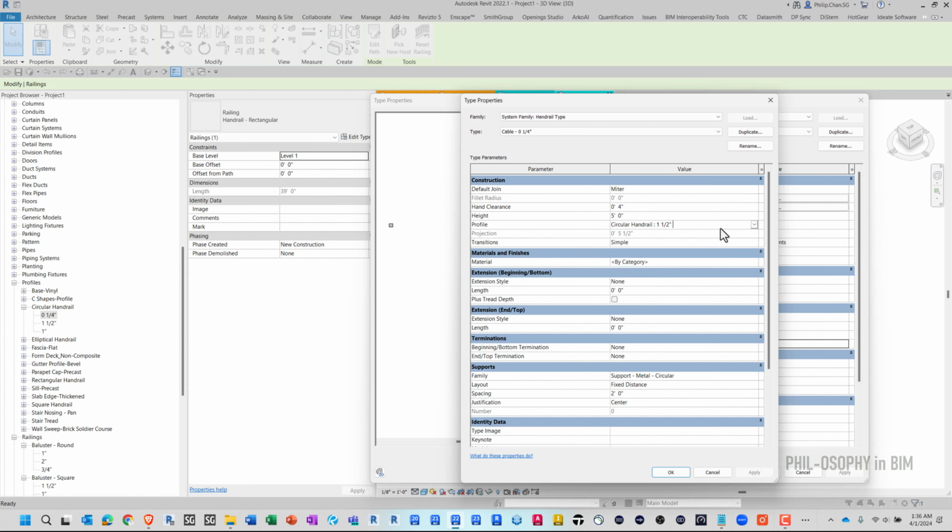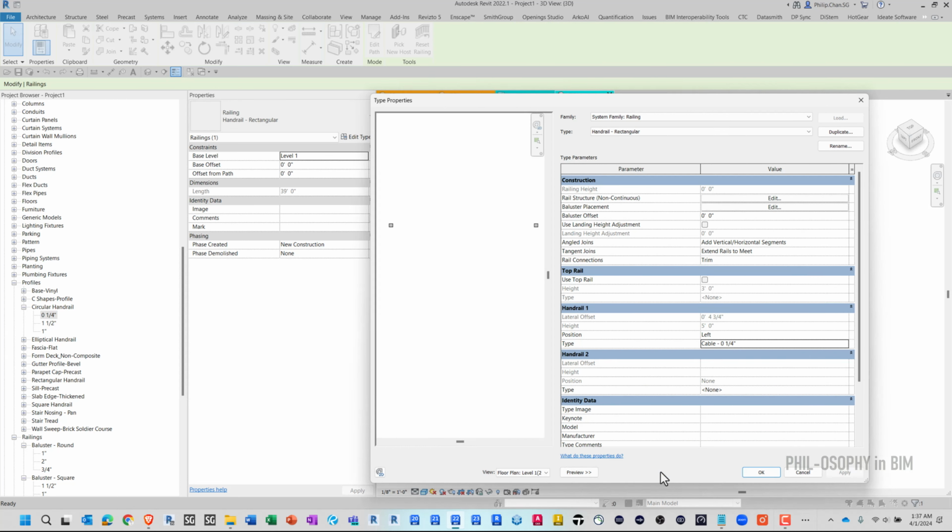And I'm going to go to the profile and simply choose the new one over here. This is the 1/4 inch circular handrail that I just made, and then hit apply first. I'm going to have to come back to the support family and make more modifications, so right now I'm just going to leave it as it is.